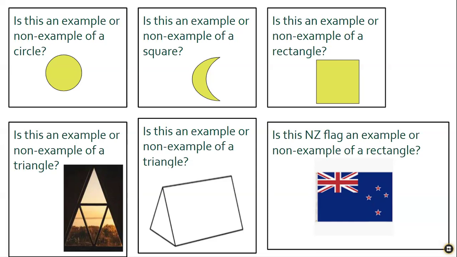It also brings in some common misconceptions, like with the example of the triangular prism there. There's actually an example of a rectangle and a triangle in that shape, but the shape itself is a 3D shape rather than a 2D one. They could also look at this window example, which actually you could discuss how many triangles it's got in there, how you know that each of them is triangles. So there's lots of rich discussion you can have as a result of the examples that have been provided.